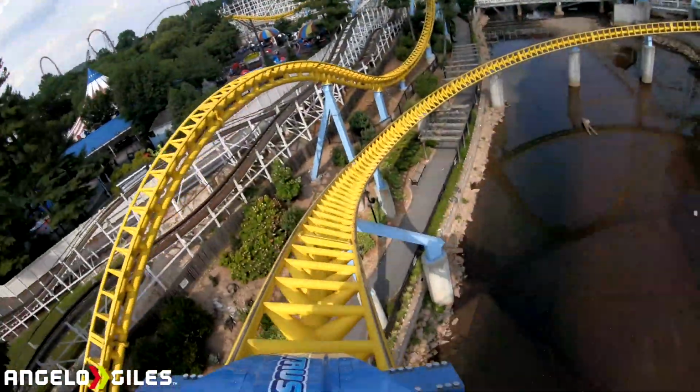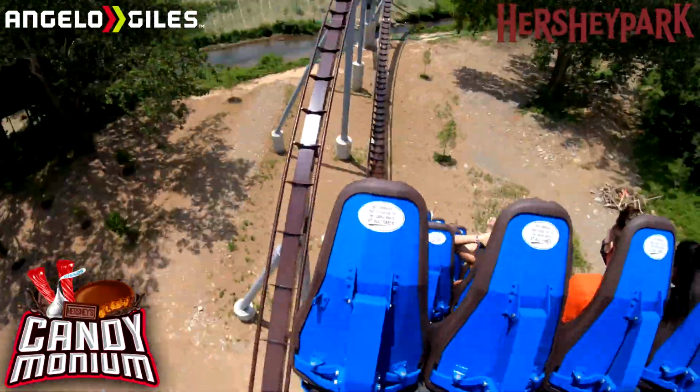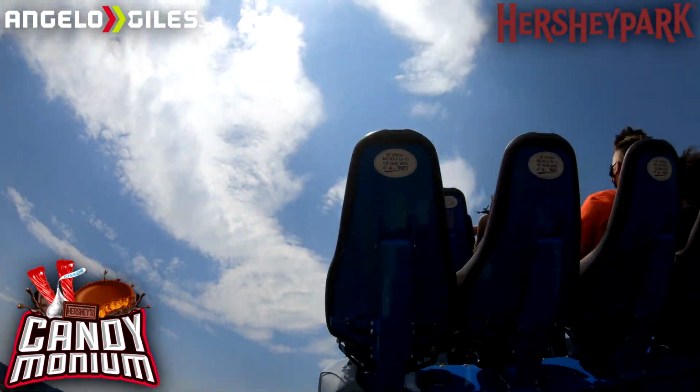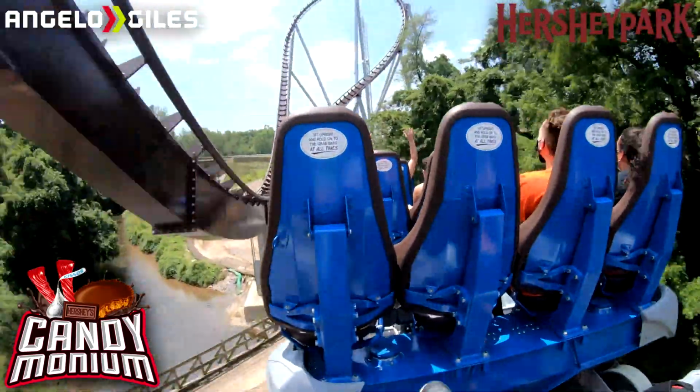I do think a lot of people are going to enjoy this ride. Obviously the general public is going to really like this one. It's a sweet ride, with pun intended on that. I think this is a great addition to the park for sure. This is something that they needed, just something really nice, calm, re-rideable. It's just a solid coaster. You really can't go wrong with the B&M hyper.